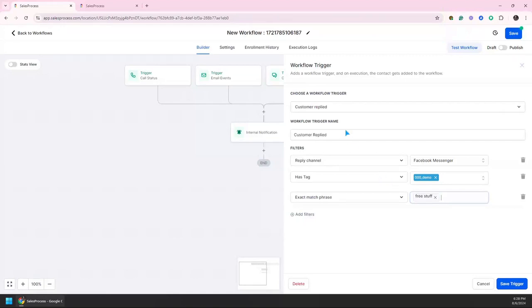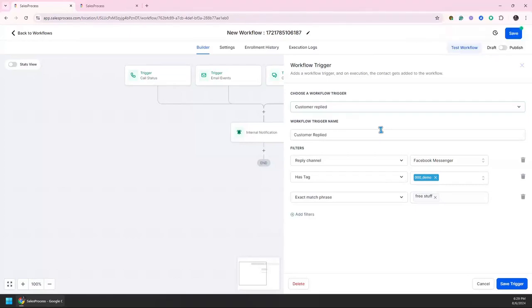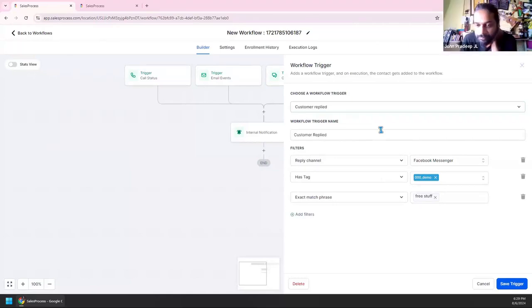The name is confusing when it says customer replied. Even though it says customer replied, their first message will be considered as the customer replied. I totally agree that is a bit confusing.